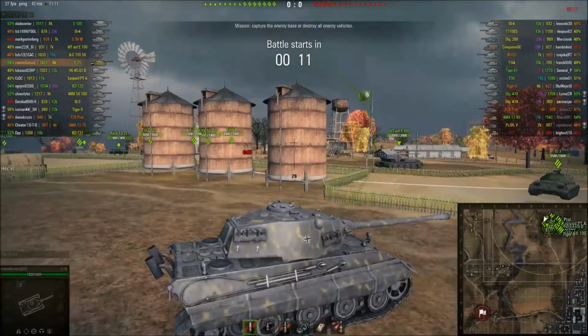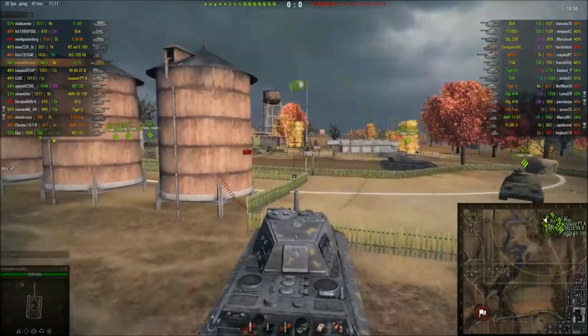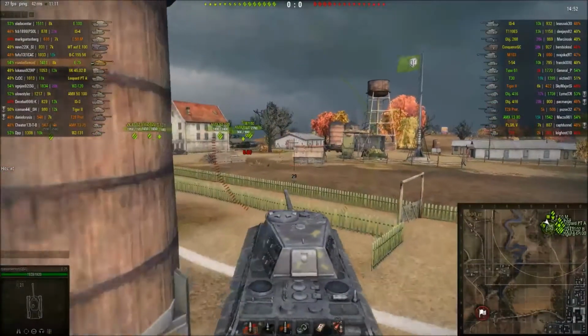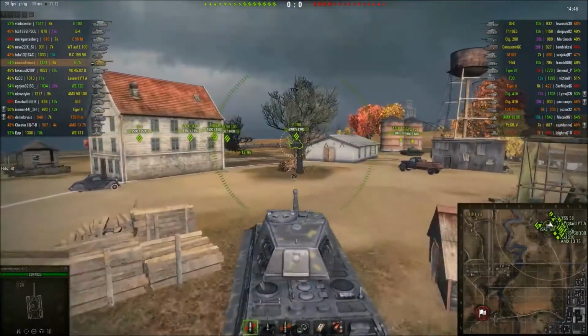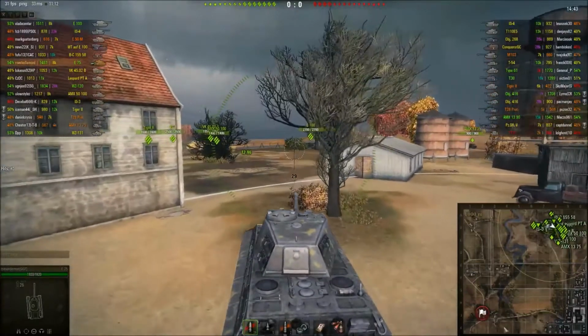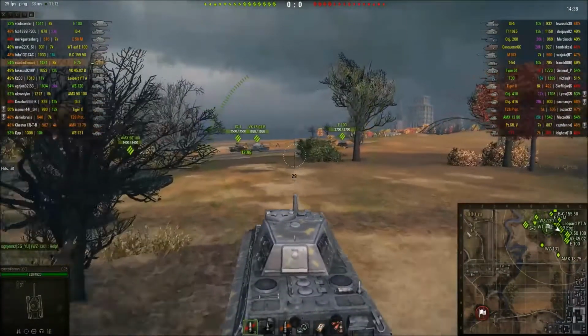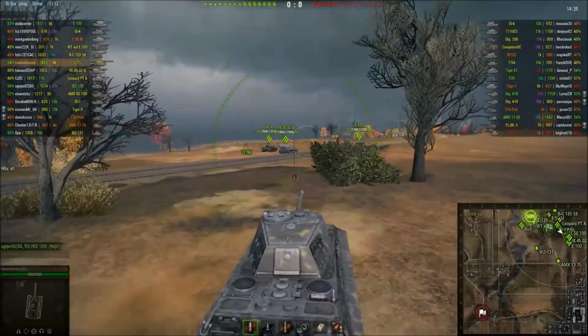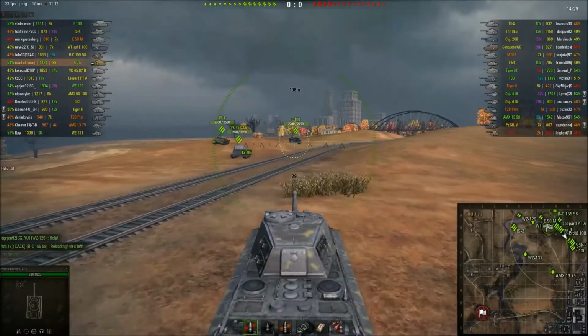I think we're going to try and get into the town, support our team the best we can, hopefully support this E100 IS4, and hope we don't get smacked by the Conqueror Gun Carriage, because that thing can really pack a punch. I expect their Object 268 to kind of be around these ridge lines here, or if he's clever enough, maybe over here supporting his medium tanks. But I don't really expect a 268 to come into the town, but you never know, I could be proved wrong, as this is the internet.